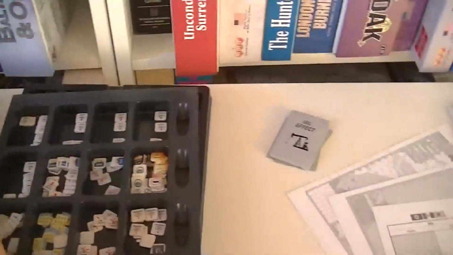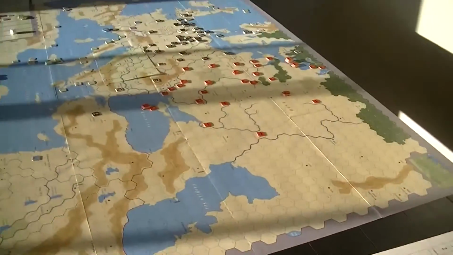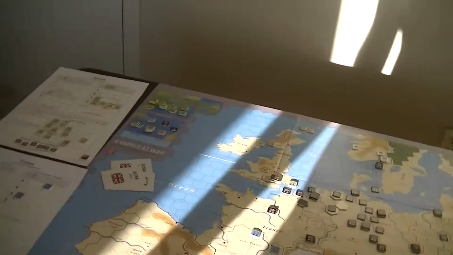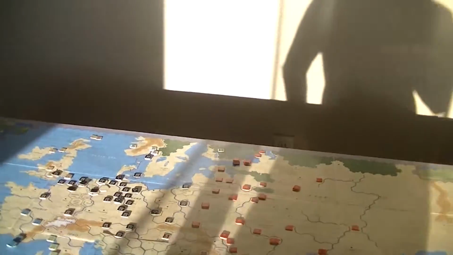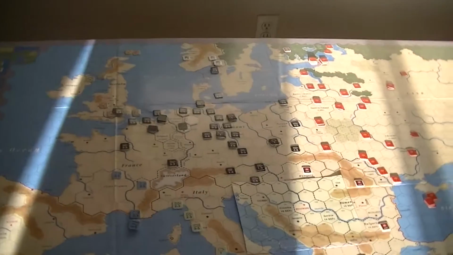Let me grab one of these and put it over on something to indicate that I've hit one of these. And I've got to reduce the destroyers available as well. They don't go there, they go back into the box. So I'll be back. So the Allies are going to attempt 2 interceptions.